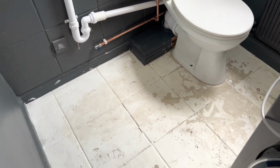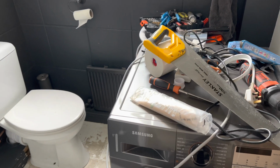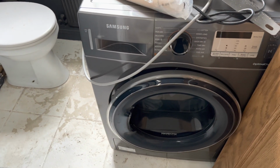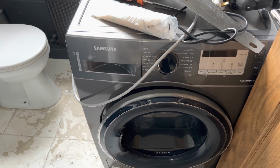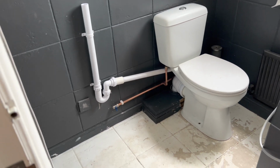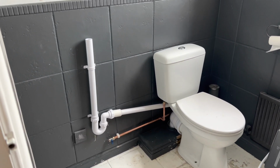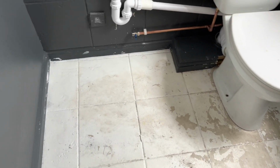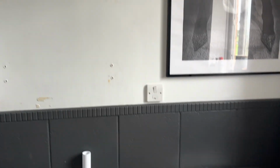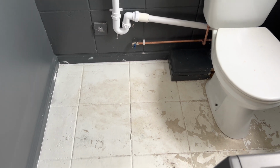A little update. So this is the downstairs loo in all its glory. On my Instagram, we upcycled this area and put the tumble dryer in because there was no room for the tumble dryer in the kitchen. I know it's unorthodox to have a loo, but when I've been on Pinterest, there's lots of utility spaces with a bathroom, and it's a great use of space. So if you've got a really big downstairs cloakroom and you want to make a utility room, then this is a way to do it.